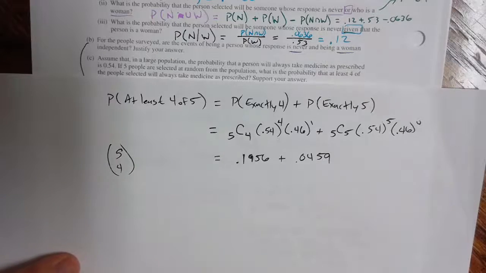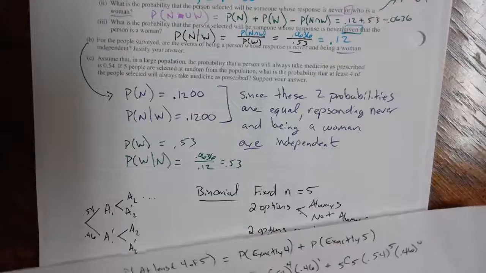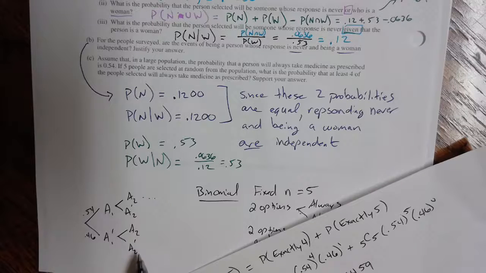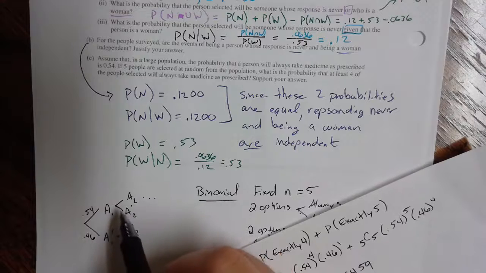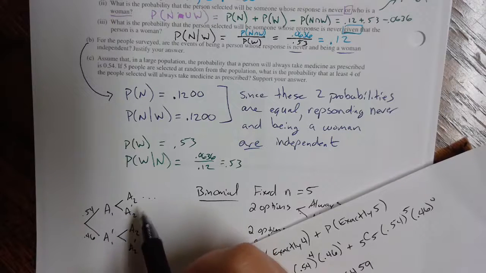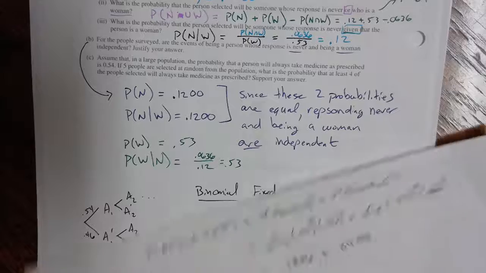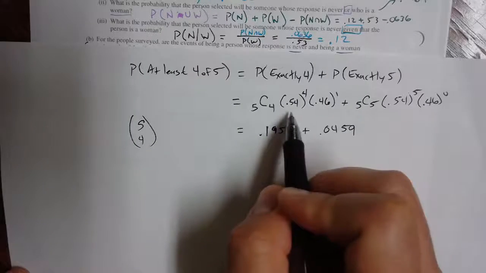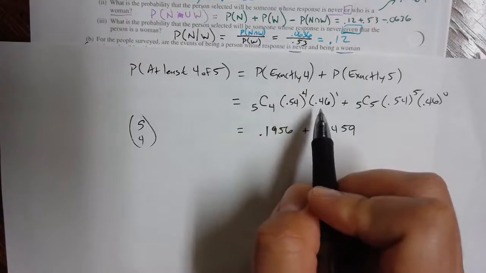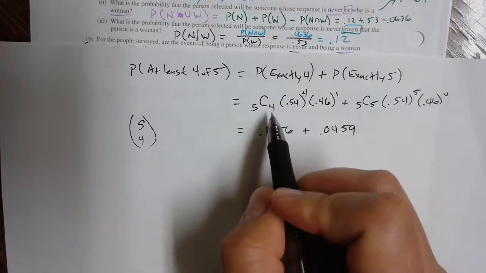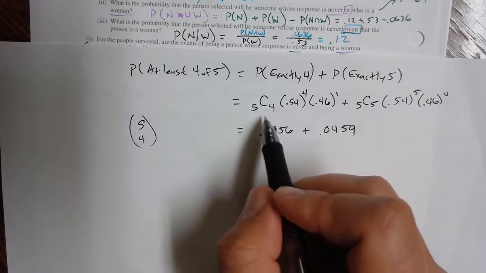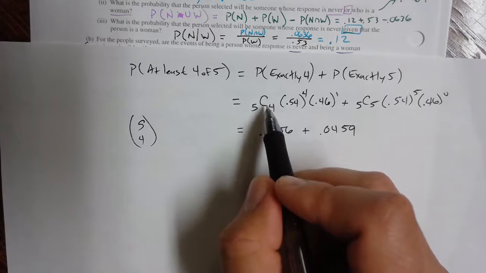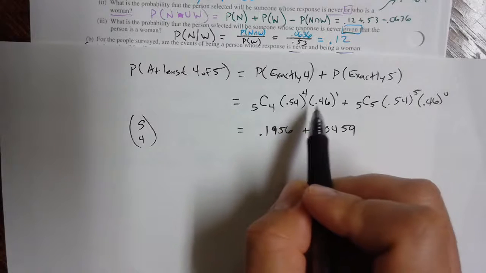Again, this is definitely possible to do with this tree diagram. This would just take a much, much longer amount of time. You'd need to go through and look at all the different branches that had 4 different A's in it. And there'd be 5 of those branches, and they would all have the same probability of occurring. They would be the probability of 0.54 to the 4th times 0.46 to the 1st. And this 5C4 takes care of the number of branches that are in this tree diagram. So this is a shortcut to calculating the number of branches in the tree diagram, and then you have the probability of one of these particular sequences.